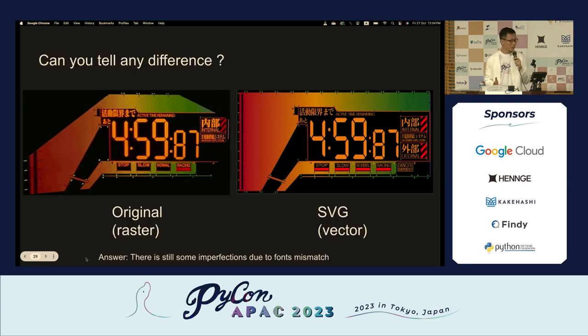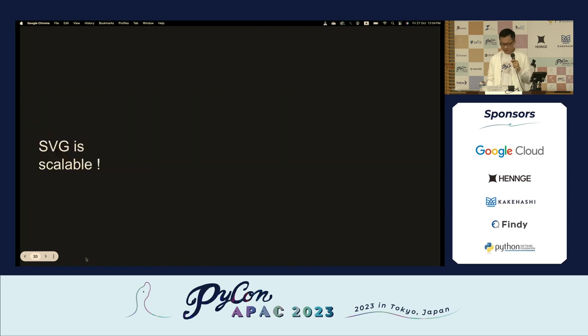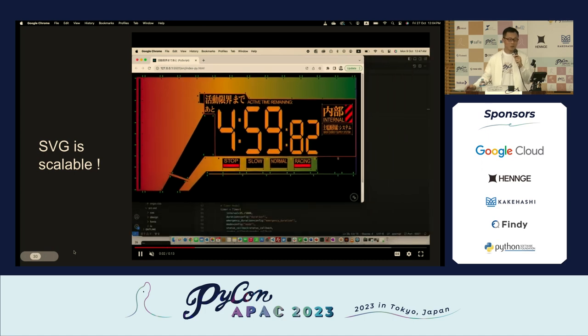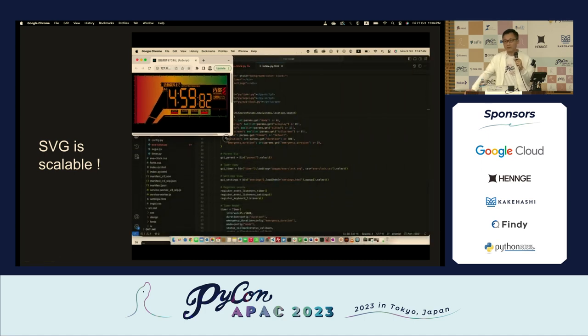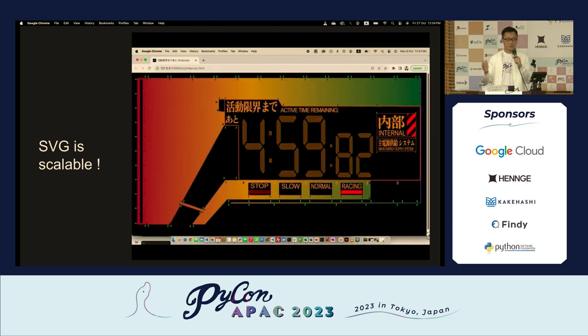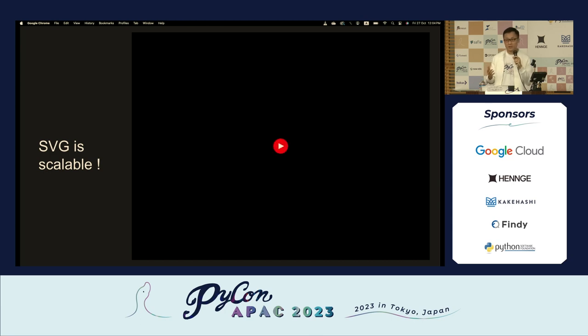Now, one of the beauties of doing so is that if you put the vector graphic and the original graphic side by side, I think you agree with me that they're almost exactly the same. There's some difference in the fonts if you are careful enough, but they are like 90% the same. So that's the beauty of using SVG. You can lay out exactly in position whatever you want, whatever color. And then another beauty of SVG is that it is scalable. When you open it in the browser, you can scale it up or down, whatever size you like, and there is no distortion in the image. So even if you open it on a huge screen, I'm sure you will not have any image quality degradation because this is a vector graphic.